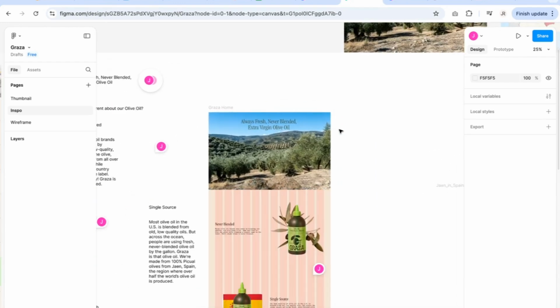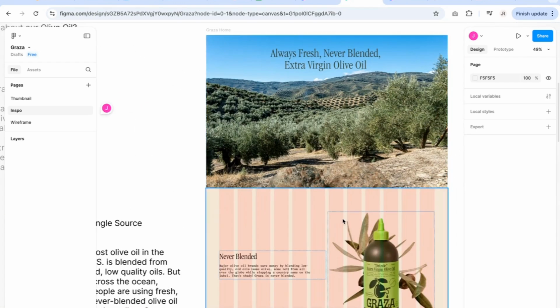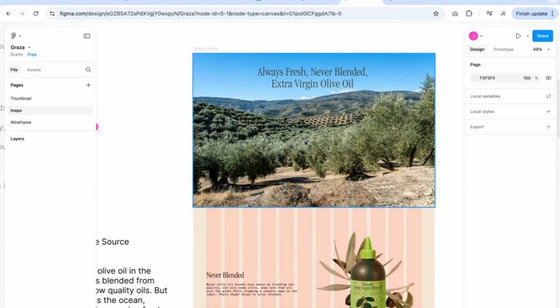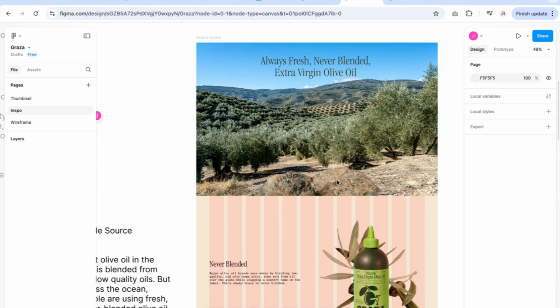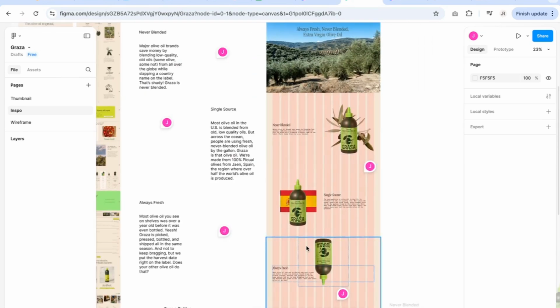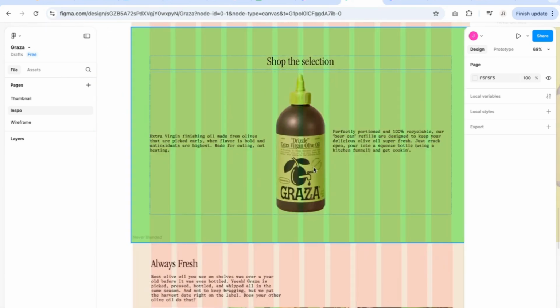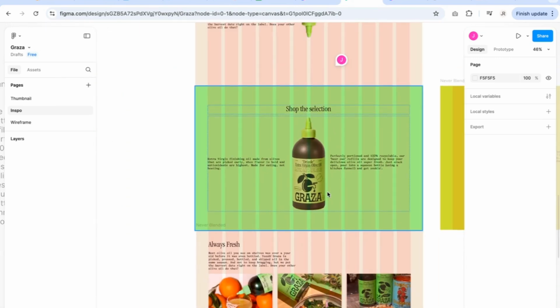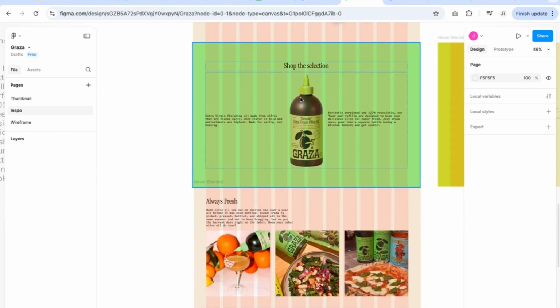So I did a rough idea of what I wanted. I've got rocks at the front, and what I want to do is put the 3D version of the olive oil here. I want to do a cool scroll effect of the olive oil, and I thought it'd be good to have more information as I scroll down, and then maybe some kind of hover effect over the olive oil with a video of the 3D turning.